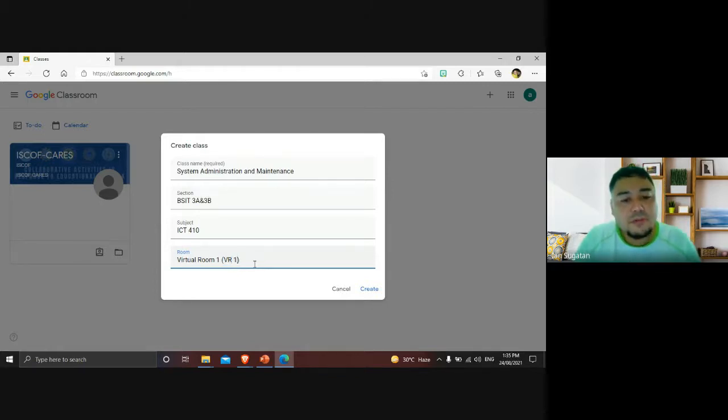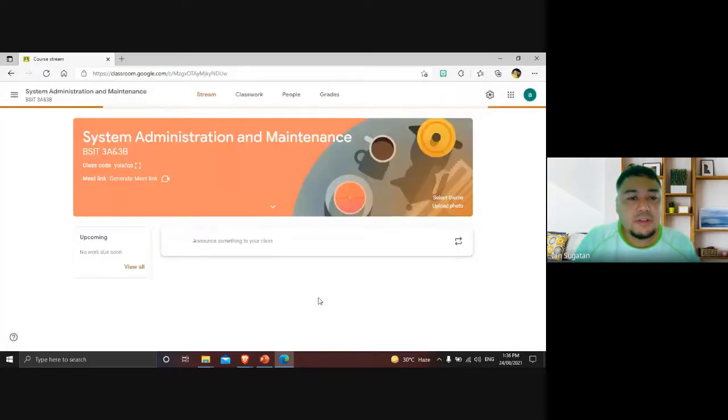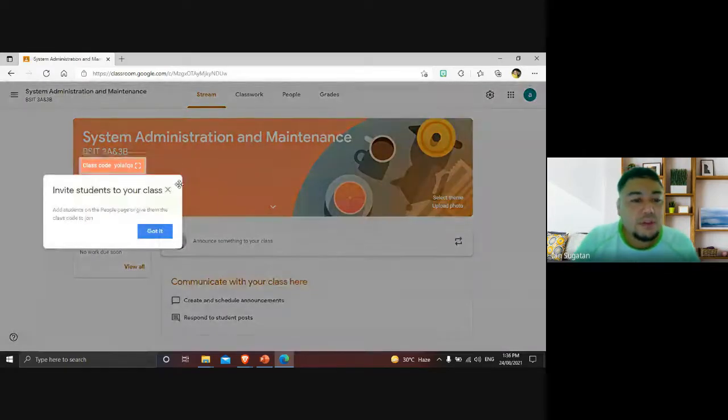VR1 stands for virtual room 1. So if ever you have put up this information for creating a class, then okay, that's the time that you're going to click create.